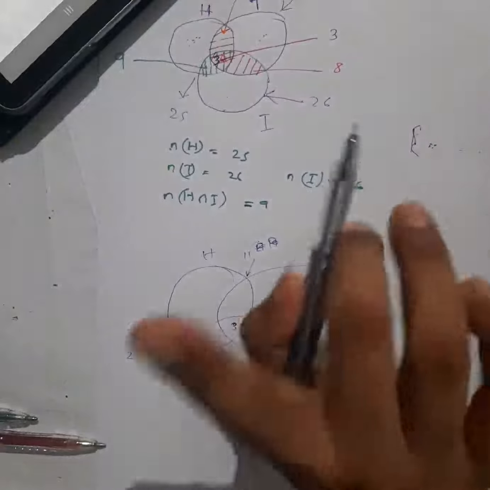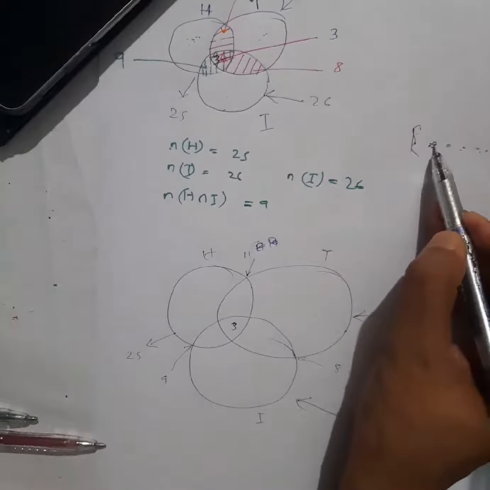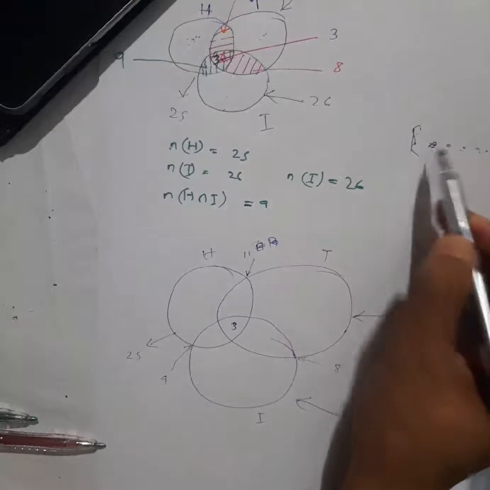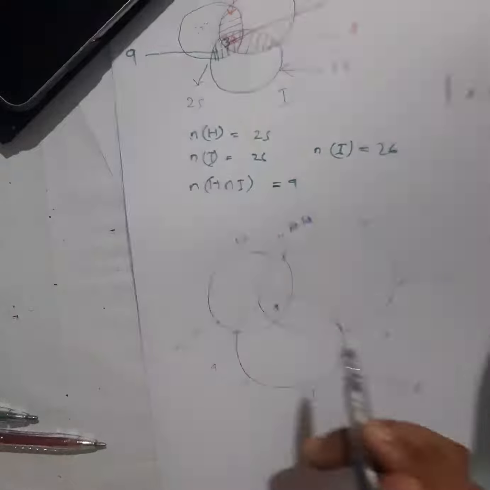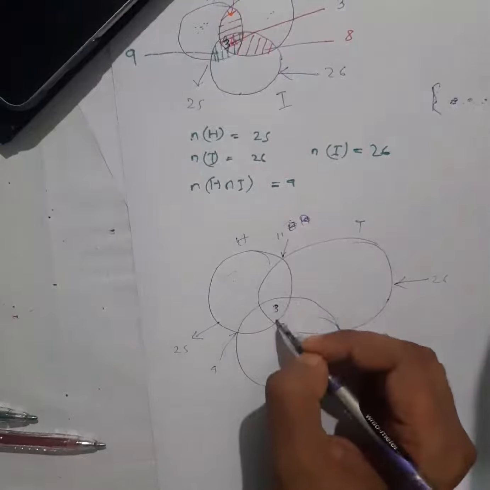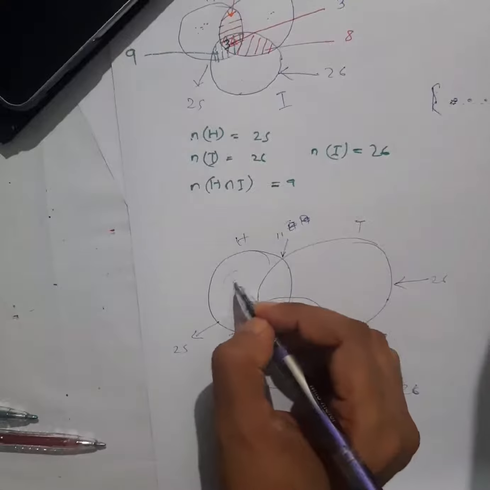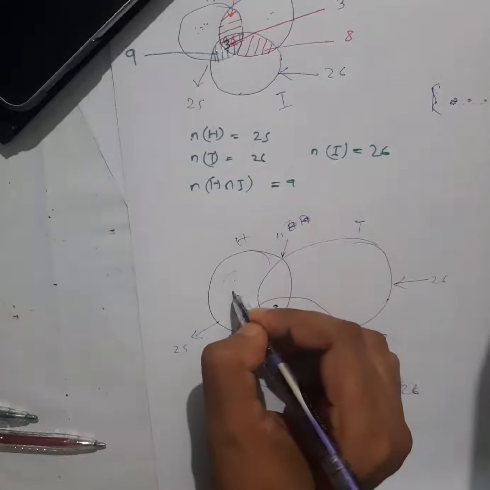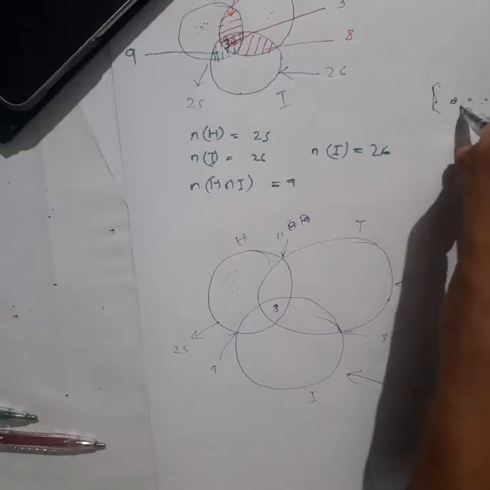They must read at least one. Means if I include people here, we must understand that all of them read a newspaper, because they have said they read at least one newspaper, right? So you have to find out what actually is here. How many people will be in this region? See the common region between these is given, right? Whatever people are here, they read one newspaper or not? Yes, obviously they read the newspaper H, right? So these people will be in this set.